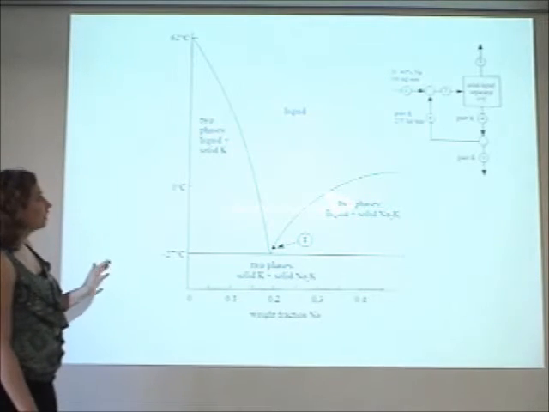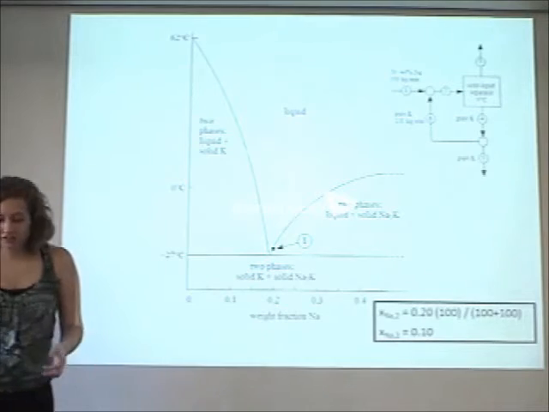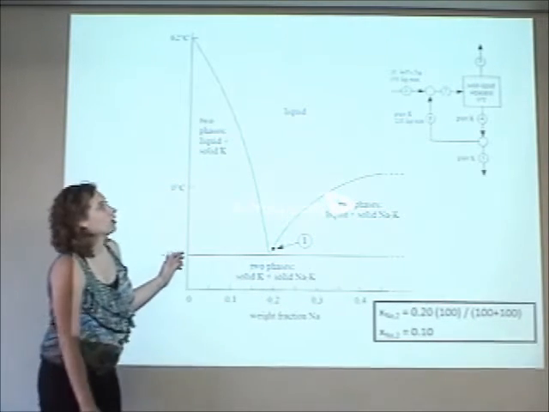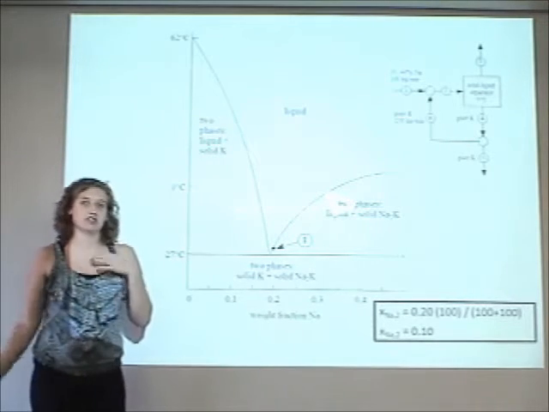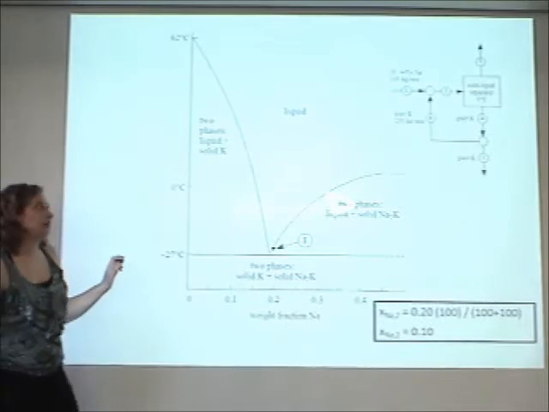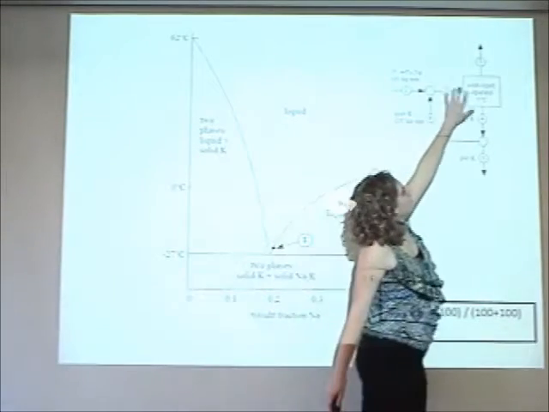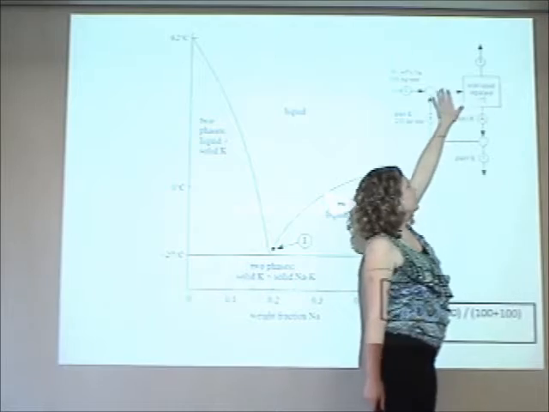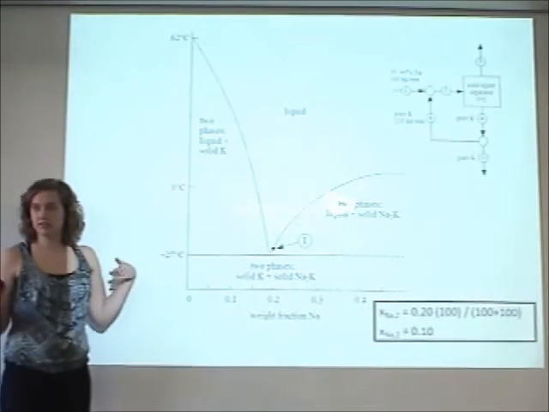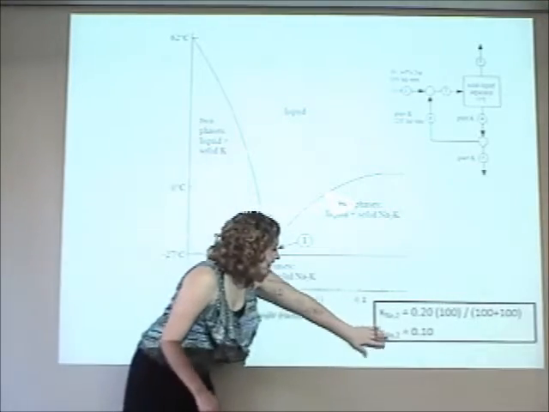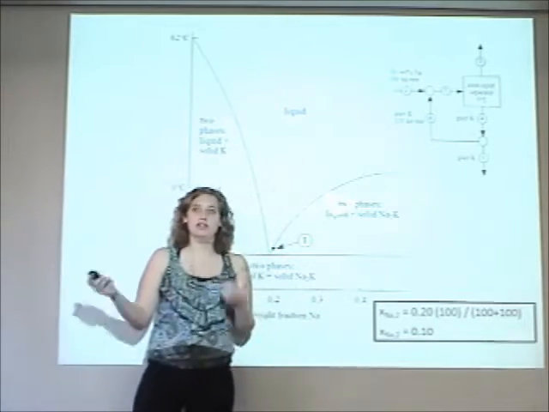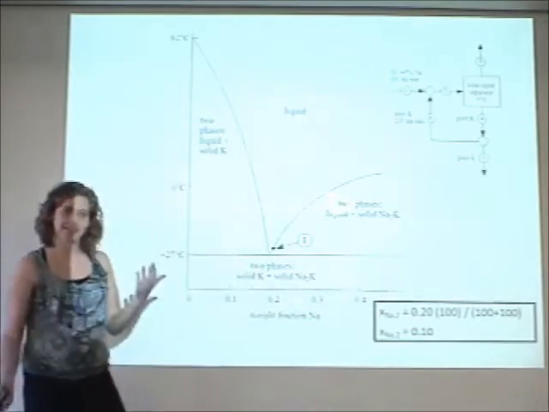Okay, so first off, we're asked to figure out what is the composition in stream 3, right? So what did you guys do first to figure out the composition in stream 3? What do you need to know the composition of in this system? So we want to find the composition of stream 3. What I did is I found the composition of stream 2. Does that sound viable? All right. So I have the composition of stream 2. I found that was going to be 10%. That makes sense. So I'm adding two things. One's 0%, one's 20%, 10%.